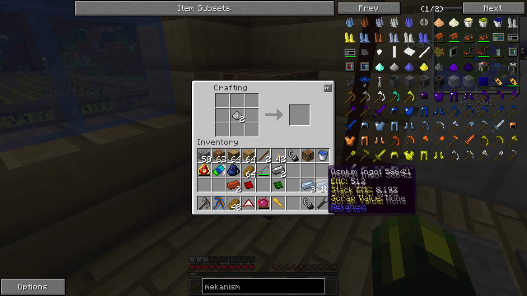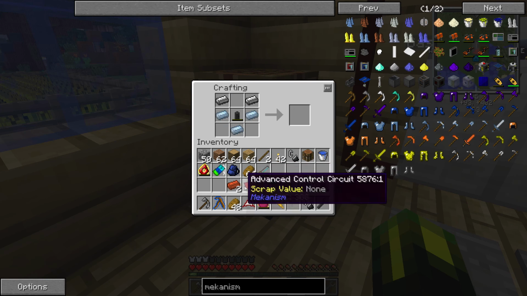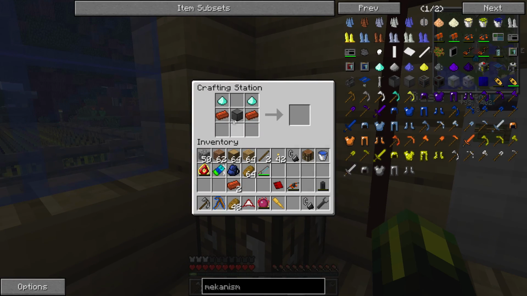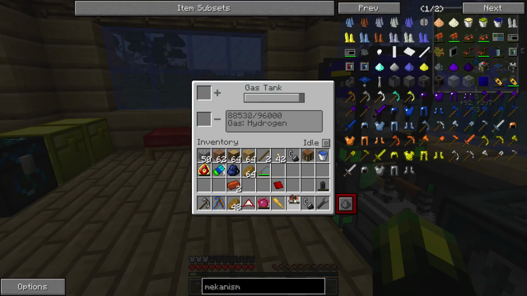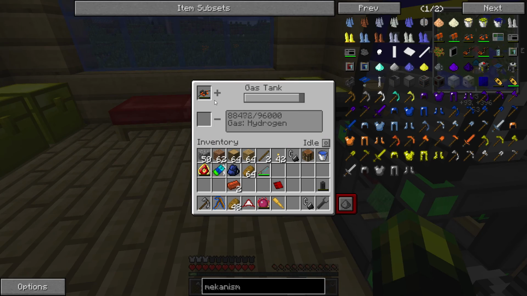So, first of all, it's the gas cans. One gas tank, but you'll see why I made two in a sec. Like this, and then with steel on the top, and with the basic circuit at the top as well. And that makes the jetpack. And then you armour it up with a block of steel, 2 bronze ingots, and 2 diamond dust to make the armoured jetpack. And then once you've made the jetpack, you can put it either in the electrolytic separator or the gas tank to fill it up with hydrogen.